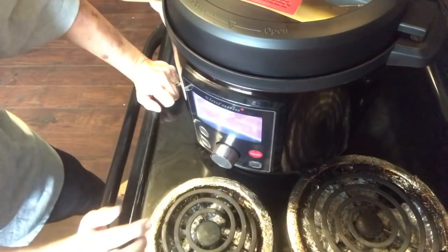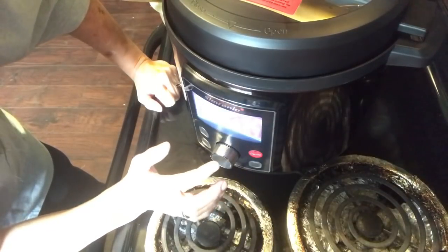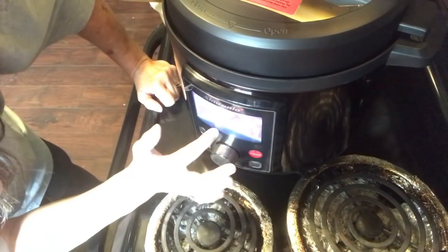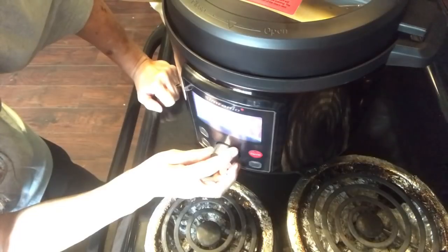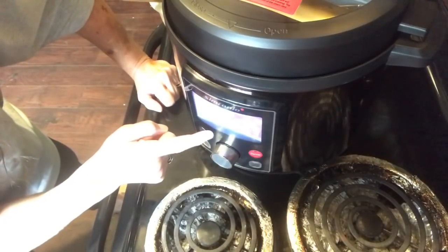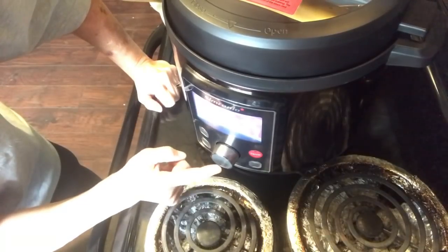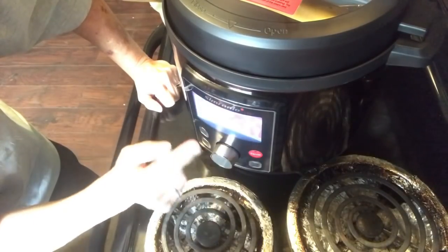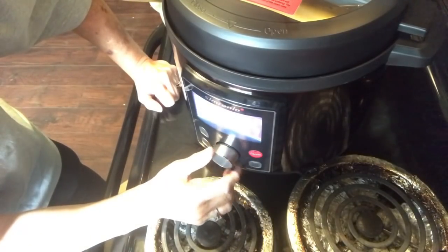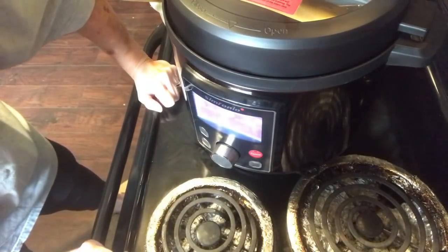Okay, you hit cancel to cut off the saute, and then I'm going to do pressure cook. So I keep wanting to mash the screen. So you bring it around until pressure cook is what is flashing, and then hit it. And then once you tap it, then do your time. And I'm going to cook this for an hour because my beans didn't soak beforehand. Then I'm going to hit it again.